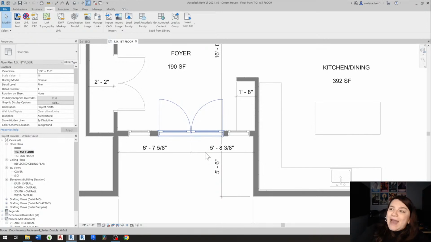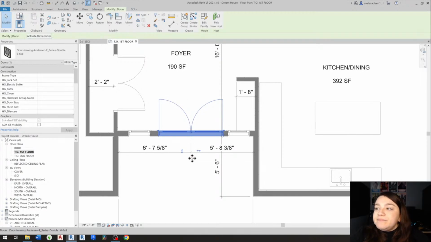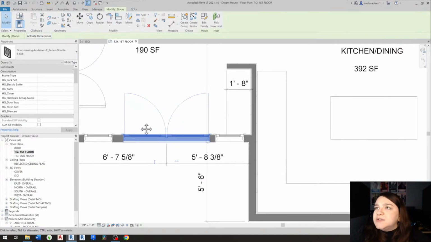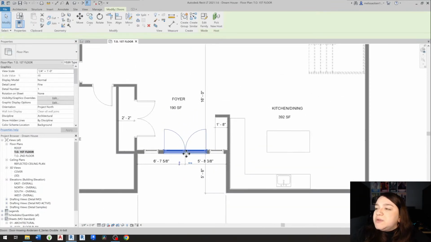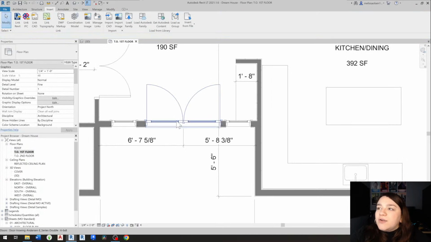That's a lot of times what happens. So don't feel like just because you're using their families, you have to actually spec the product. It is a higher end product. But the architecture firm that I used to work at, we would always spec these products, and it was just what we used in the office. So I'm sure other offices are different.